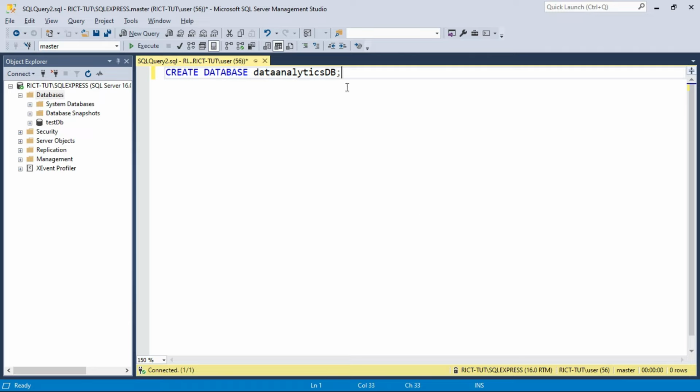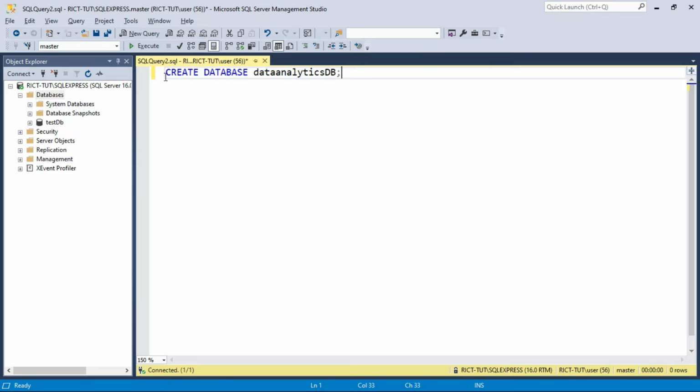When you are done typing the name of the database, follow it with a semicolon. The semicolon will terminate this line of code. So if you have other code below it, it will not run both together.